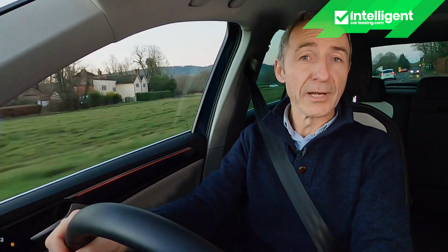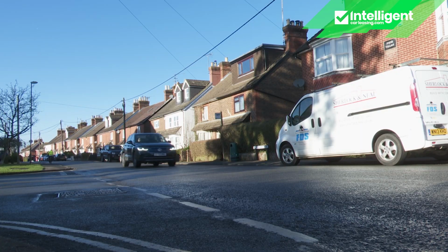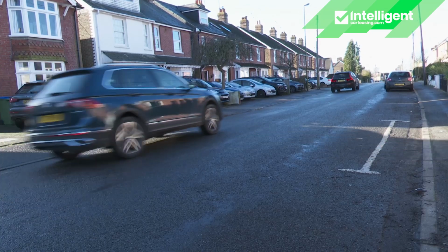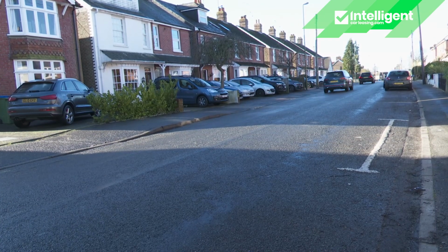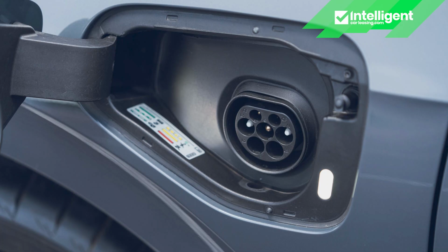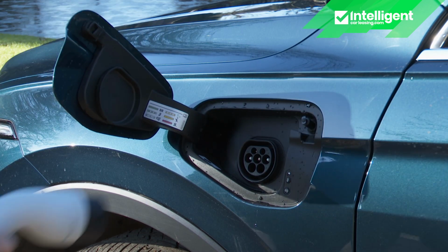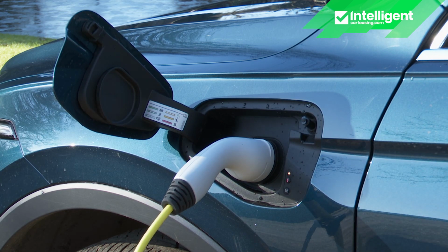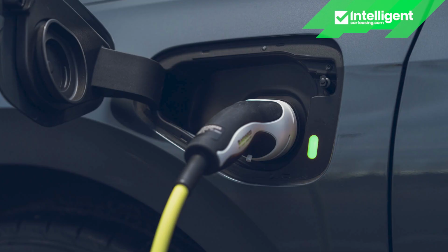The 28-mile all-electric driving range served up here could mean that with a typical commute, a Tiguan eHybrid owner might only need to actually visit a fuel station every month or two. Depending on the power source, charging takes place with a 2.3 or 3.6 kilowatt alternating current. When supplied with 230 volts at 2.3 kilowatts via the normal domestic grid, the battery can be charged fully in 5 hours from empty. This is reduced to 3 hours 40 minutes using a 3.6 kilowatt wall box or public charger.